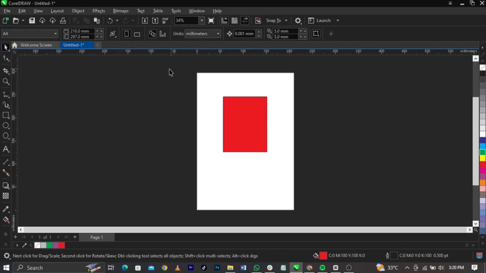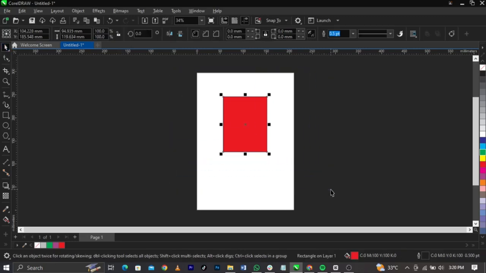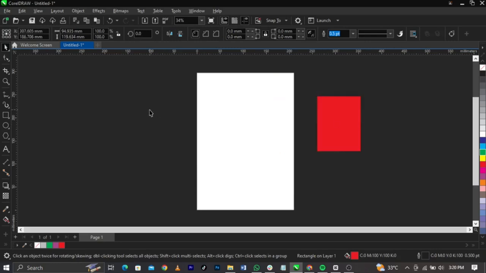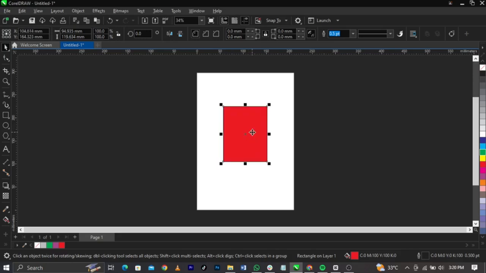If you click on it and drag like this, you see it is selected. That's why they tell you it's used to select, position, or transform an object. Let's assume I want to position this object from here to this place. I'm going to click on it and drag it to this place. So that is the work of a pick tool.